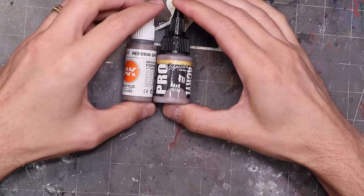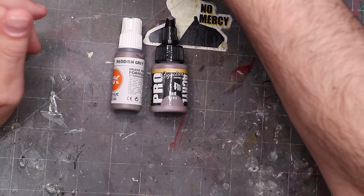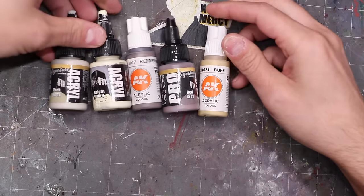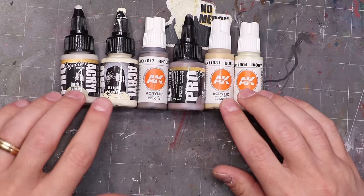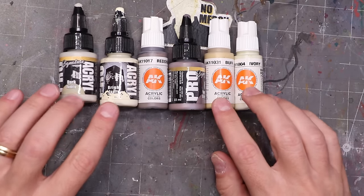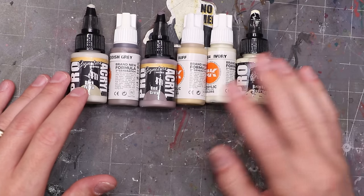That's my run of normal matte paints that are often on my palette. One last thing worth mentioning: what actual white paints do I use? I talked about tenebrous gray to replace black, but I haven't mentioned actual white or off-white tones. For me, that's this selection. Red gray — both Pro-Acryl and AK Third Gen make an excellent one — is usually my starting point. I really like buff from AK Third Gen as my bone color; it's very warm. Dark bone from Pro-Acryl is also quite excellent. The highest highlight I usually go to is ivory or bright ivory — Pro-Acryl is well known for having some of the best white and near-white paints on the market.